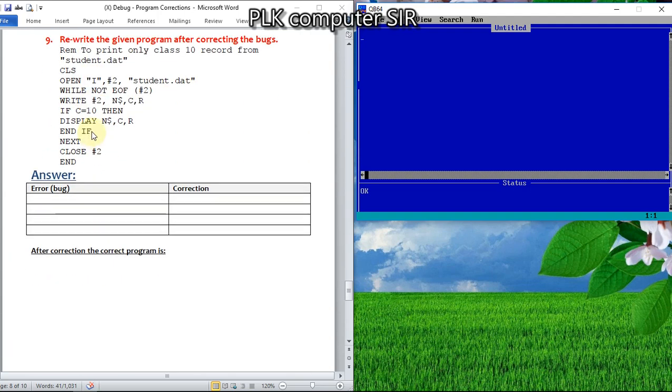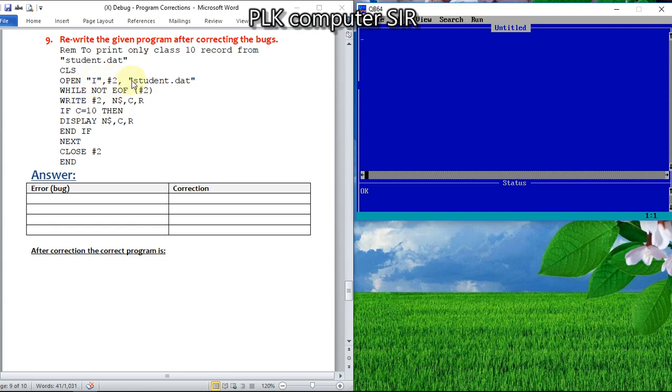Now question number 9, my dear students. RAM to print only class 10 record from file student.dat. Here is open, so this is also another type of open style. In open it is a character, so it should be in apostrophe, single inverted comma.